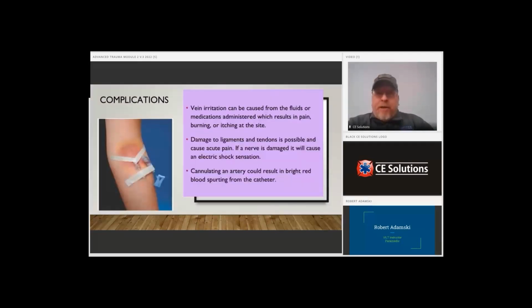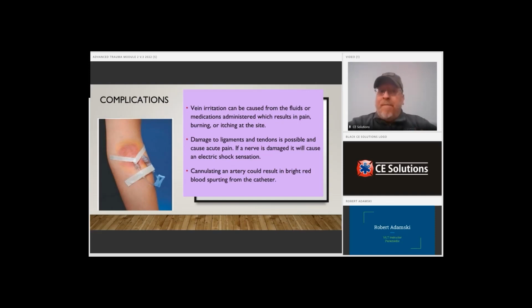Some other complications. Unfortunately, we've seen that sometimes our patients have poor vasculature. They're hypotensive, or due to chronic concurrent medical conditions, trying to find an acceptable vein can be difficult. And if you end up doing the hunt and peck method, searching around, you can actually cause vein irritation or phlebitis, or inflammation of the veins. And that can result in pain, bleeding, potential nerve damage, etc.